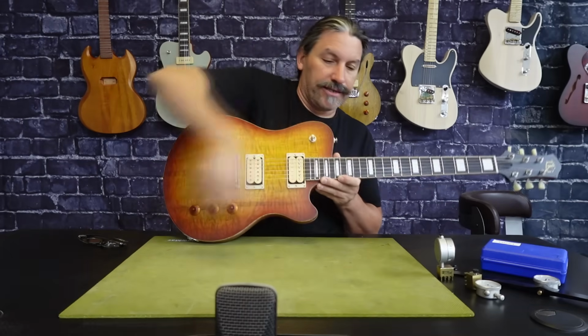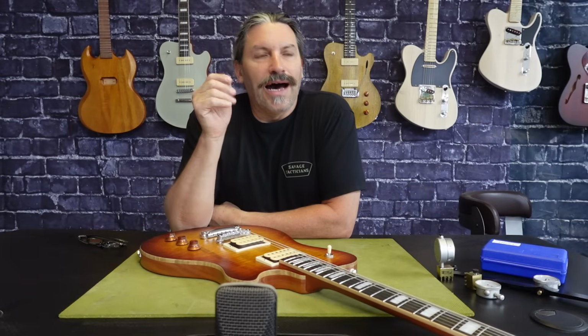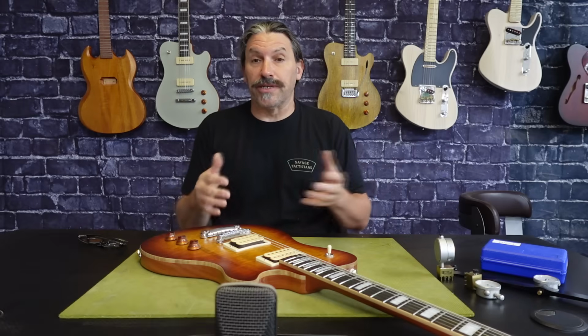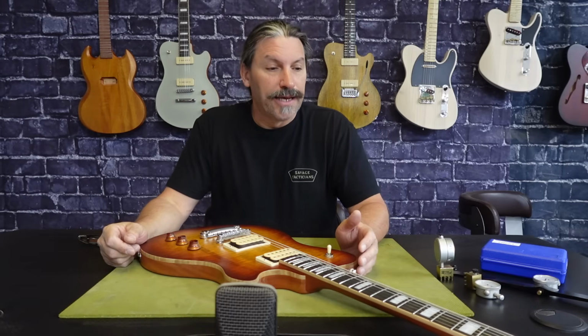And we're gonna kind of talk about that a little bit, but you know, I think that this stems from Dan Erlewine telling people to do things in the playing position, and sometimes he has a guitar mounted on one of those, I don't know what they're called, the jig that holds the guitar in lots of positions, including the playing position, to do things like set intonation and things.